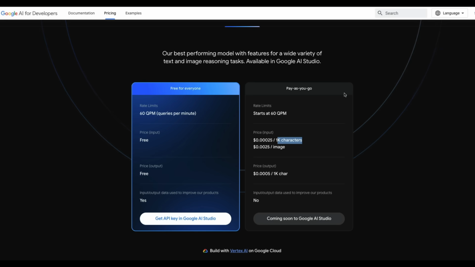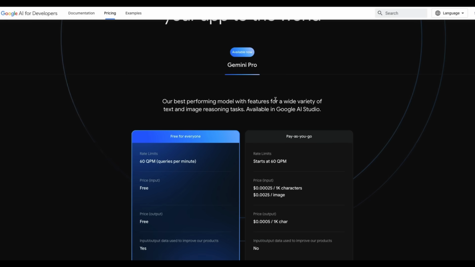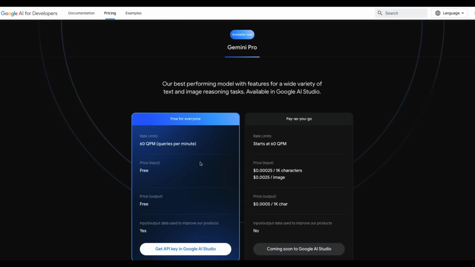So first, let's see Google. Google Gemini Pro, which is once again a GPT 3.5 Turbo level model. For now, they are offering a free version, which will change after some time. Again, they want people to use it. And I'm going to make a separate video about how you can use this model, and there is something called Google AI Studio. But for now, if you see the price, the problem for Google starts with characters. If you use a non-English language, you might be happy because you're going to use characters there, not tokens. So characters are quite straightforward.